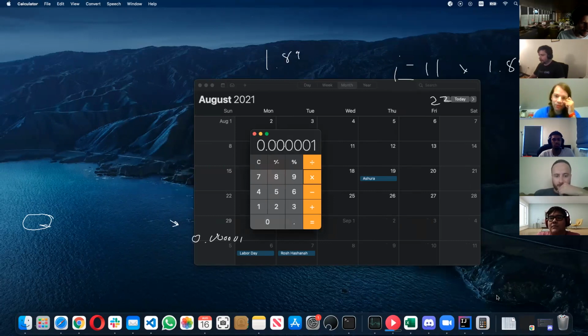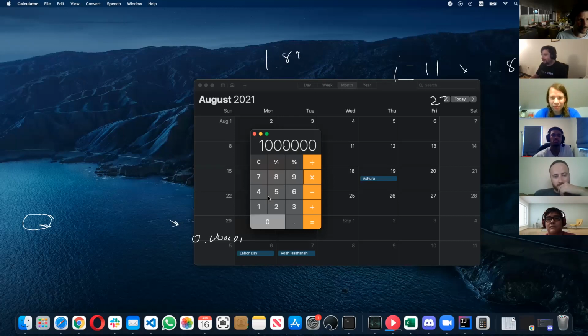0.00001. Multiply that by 30,000 iterations. We're now at 3 cents. Not bad. Do that on the scale of how many transactions you think a bank like Citizens does a day? A million. At least a million, right? They're now off by $1. They've lost $1 in a single day.